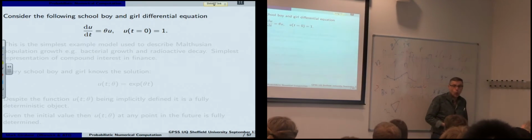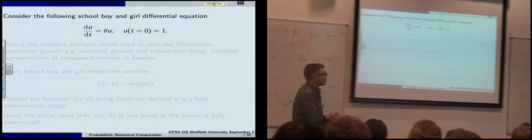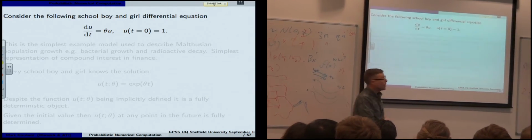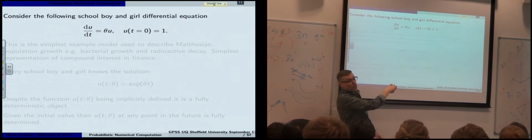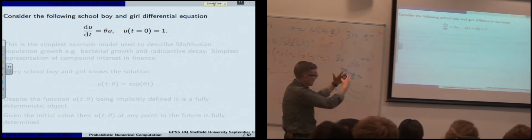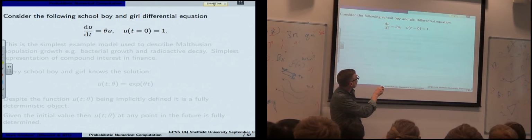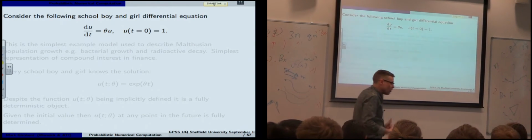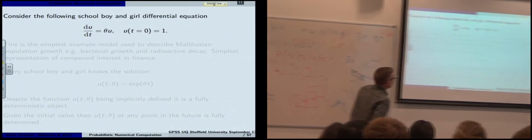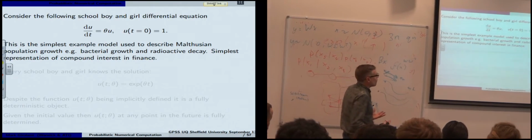We're not actually told what it is, but we're given some hints about its form and its character by way of the left and right hand side of the differential equation, and in this case here, what the value of the function is at t equals 0, so the initial value. And our job is to then figure out what the latent function actually is and what its value is at any value of t.